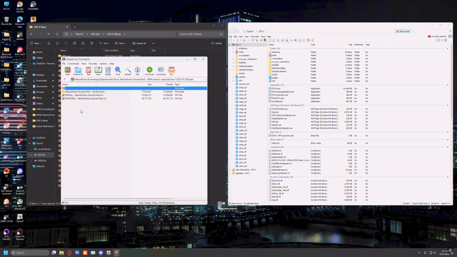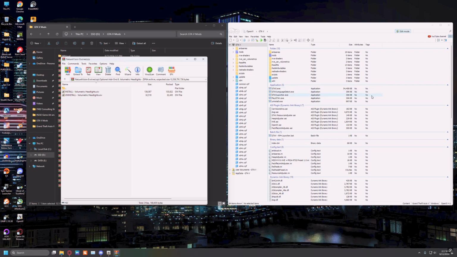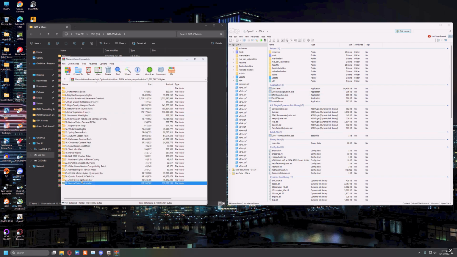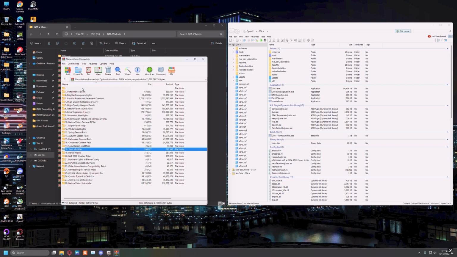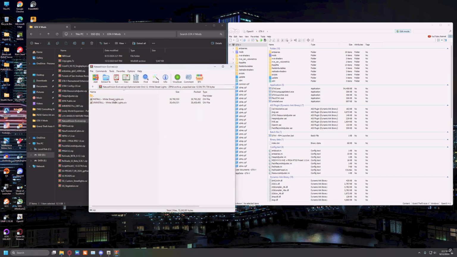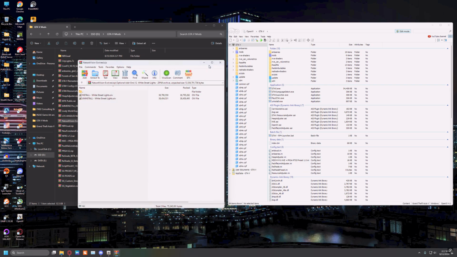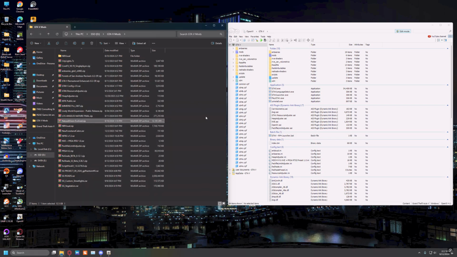You can also install the weapon sound pack, which is actually pretty great. I'm not going to install the extra vegetation. I am going to install the volumetric headlights. So go ahead and install that. And from there, I always like to install the trash modifier, which gets rid of all the trash in Los Santos, and it makes the game look a lot cleaner. And from there, eventually, once I've installed city lights, I'm going to come back and install white street lights from NVE. So once you have all of these installed, just close out of the zip file.